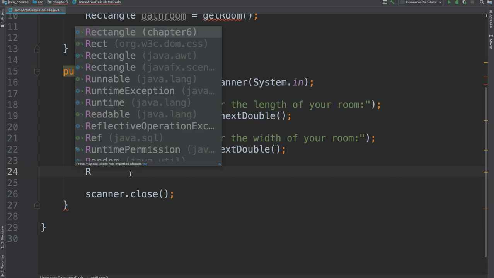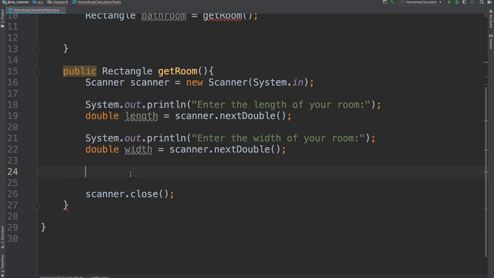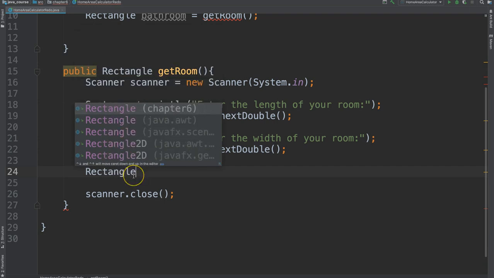So we're going to create this new rectangle, and actually I'm going to show you something new. I can create this whole rectangle how we've done in the previous section, or I don't need to store this. If I created this, let me show you.